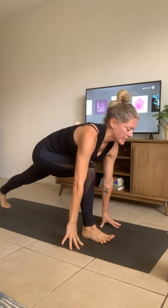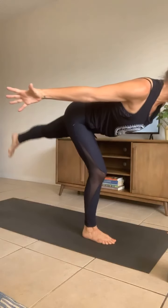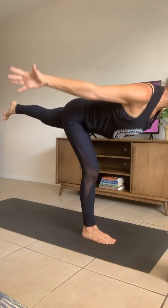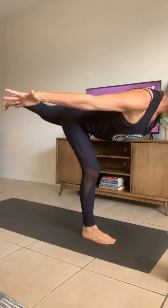Crescent lunge once again. Inhale, ground down, lift up. Exhale, arms sweep back, bow forward. Scoop the belly up. Inhale, Dekasana, airplane pose. Bend the knee, step back, crescent lunge, arms reach up. Exhale, hands to the floor.